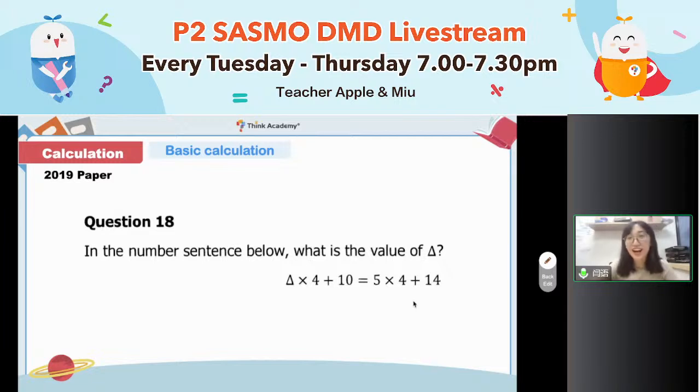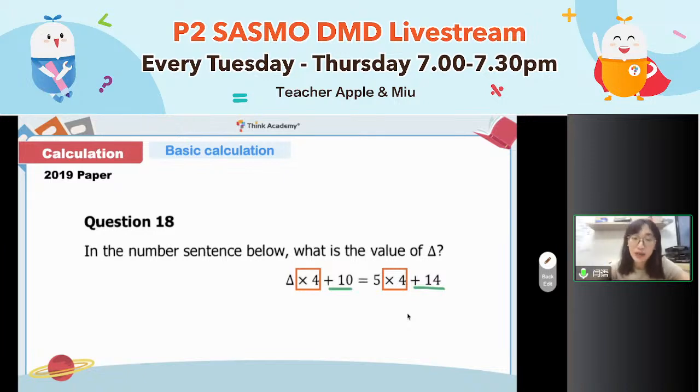Okay, I see some of you already figured out. Yeah, that is multiplied by 4, right? Okay, times 4, times 4. And then you see on the left side, how many 4 are there? It is a triangle. What is the value of triangle? We don't know. But move on to the right side. How many 4 are there? 5 times 4. We can get in total, you need to add 5 4s together. 4 plus 4 plus 4 plus 4 plus 4, right? This is the meaning of 5 times 4. But after that, again, you need to observe. Here, on the left side, we have a plus 10. But on the right side, we have a plus 14.